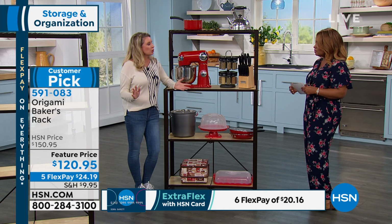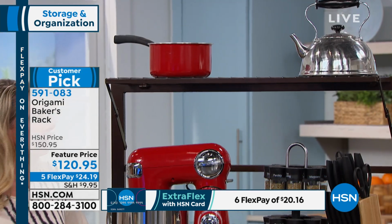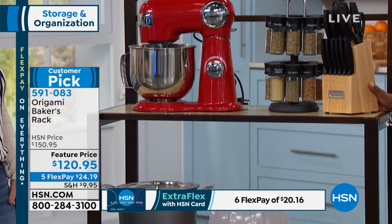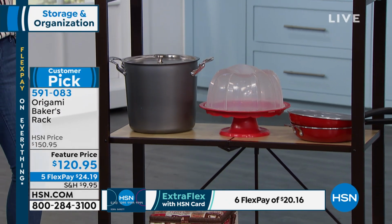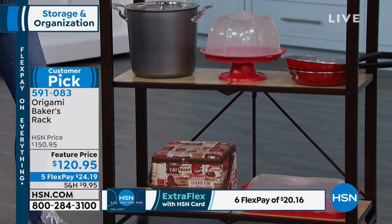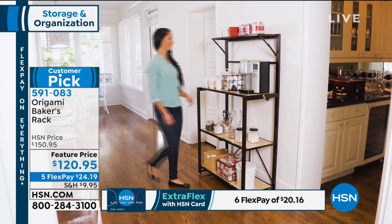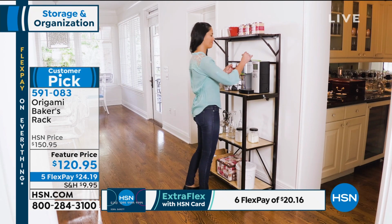I didn't use my air fryer for so long because it was in the garage, and then when we were cleaning out the garage, I said, oh, there's my air fryer. I think that's a great example. A lot of the air fryers are pretty sizable. And if you don't have a lot of counter space, or you just don't want everything exposed on your counter, this could look purposefully like you intentionally created this wonderful little buffet.